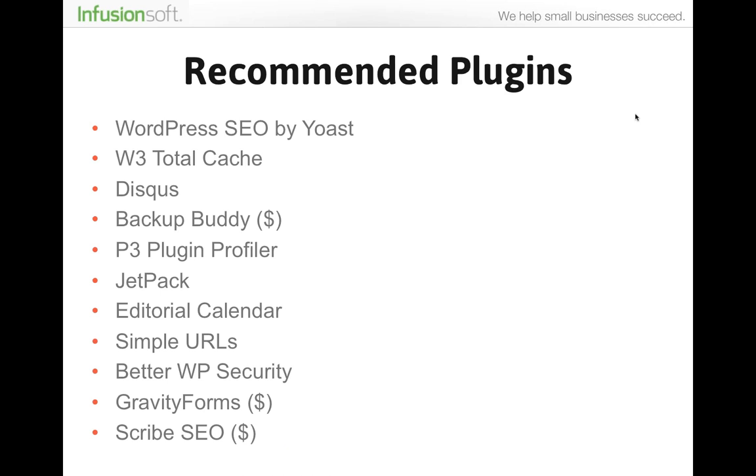The last one, an honorable mention here, I mentioned it earlier, is Scribe SEO. It is a paid plugin, and I think you just go to scribeseo.com, download it, and install it, and you'll be able to get a good idea of how it can help your content creation efforts. Again, it looks at search engine data. It's going to make recommendations for what to write and make sure that you have a lot of direction on that without violating any of the webmaster guidelines out there.